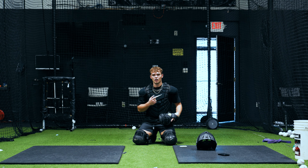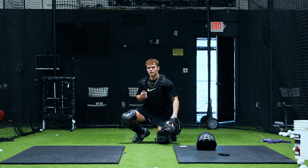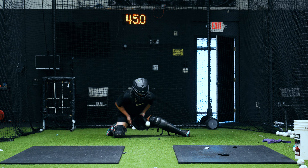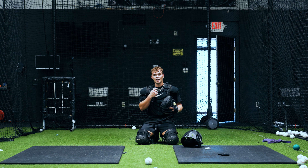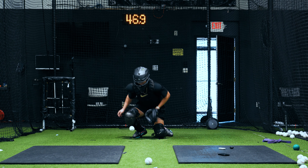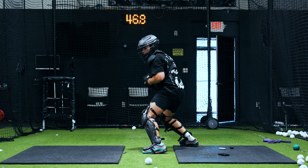Now I'm going to go into game blocks. I'm going to simulate right knee down pushes, left knee down pushes, and traditional blocks — get me ready to stop the ball in the game and hopefully save some runs for my pitchers. Now that I got my feels down for my blocks, these last couple I want to block and recover as if it was a drop third strike or there's a runner taking off to a new base.